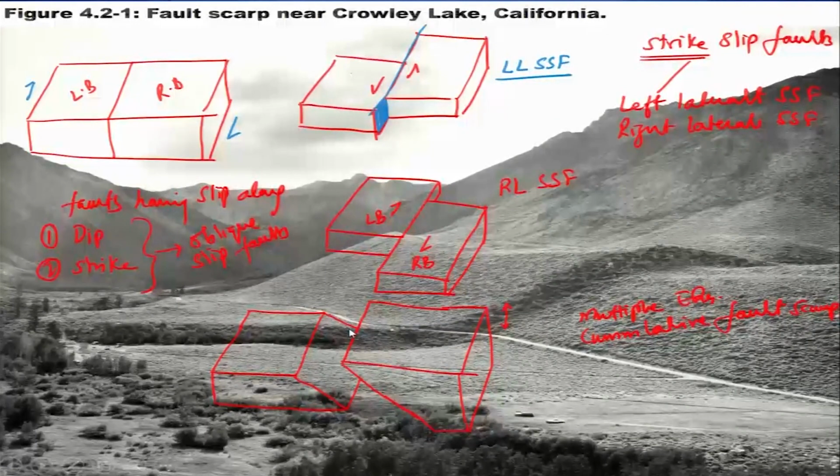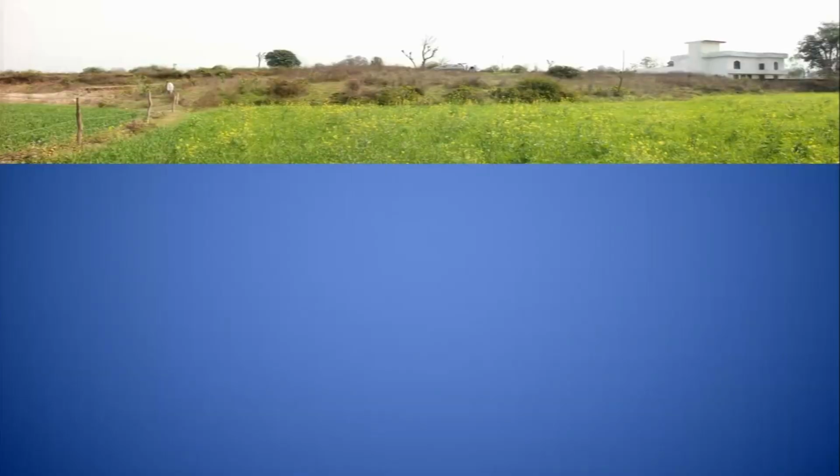So, what you see here is the combination of two slips: this slip which has occurred like that, and also in this direction. So, you have an oblique slip which has taken place. So, the importance of the active faults, as I was talking about, is why we need to identify this.